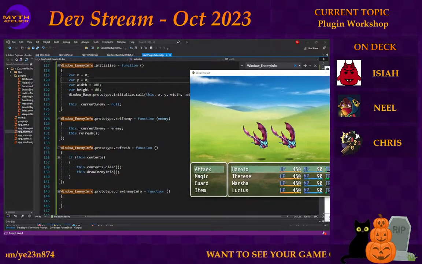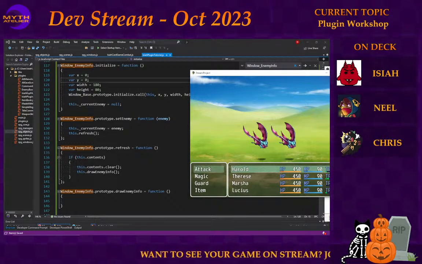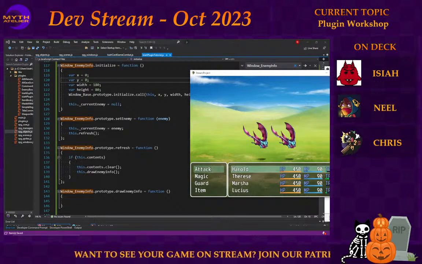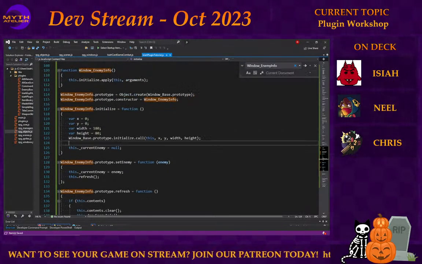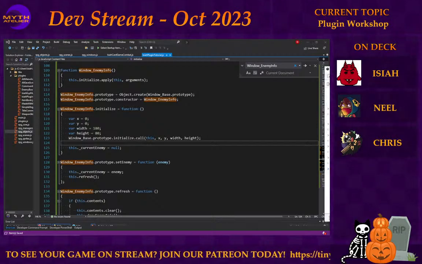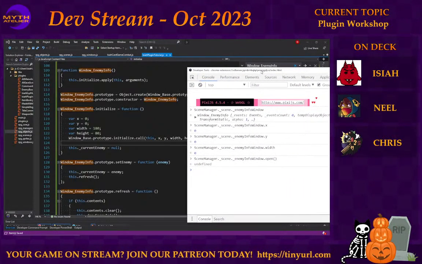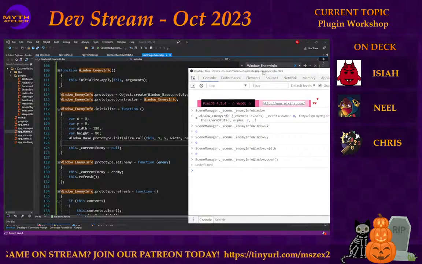I'm actually not sure. So I think it's defaulting to... So you've created X, Y, width and height, right? But I think it's just grabbing the base stuff from window base. So right now it's 0 everything. Its width is 0. Yeah, it's width 0.